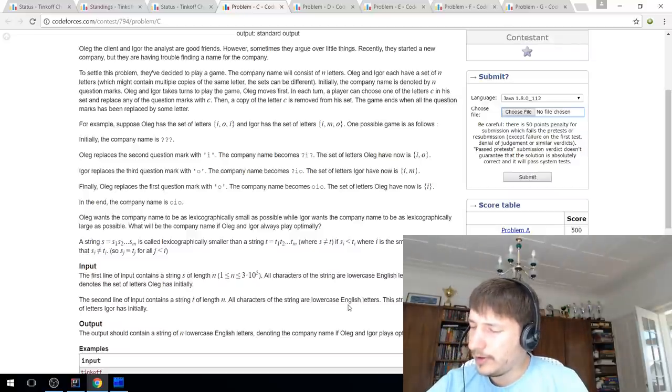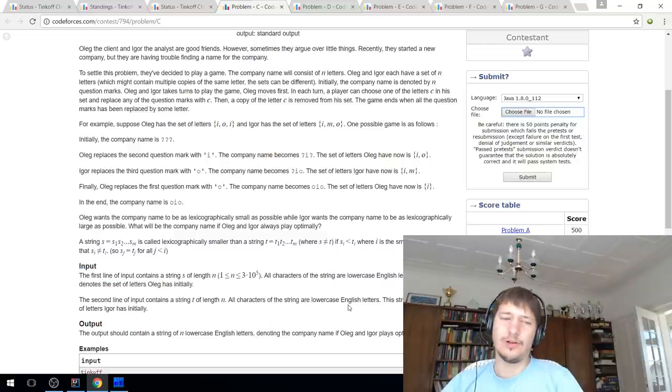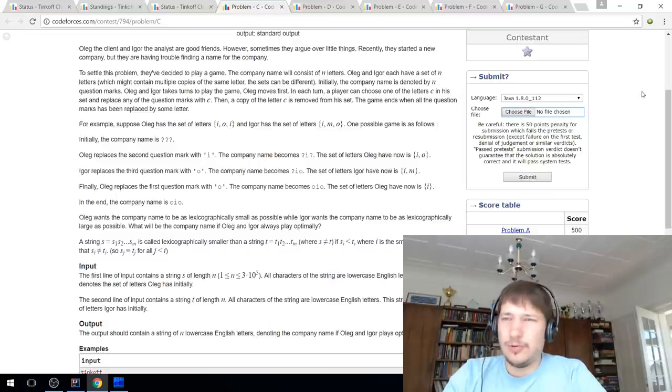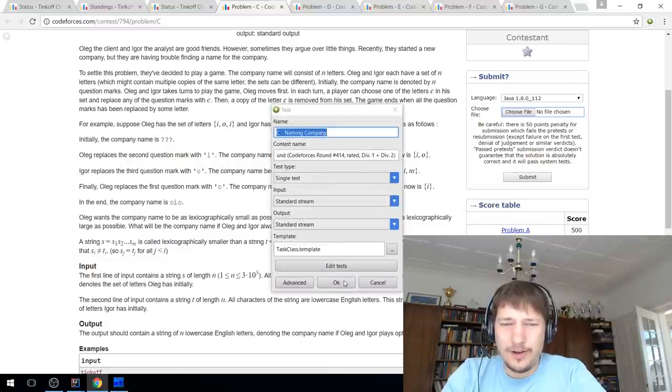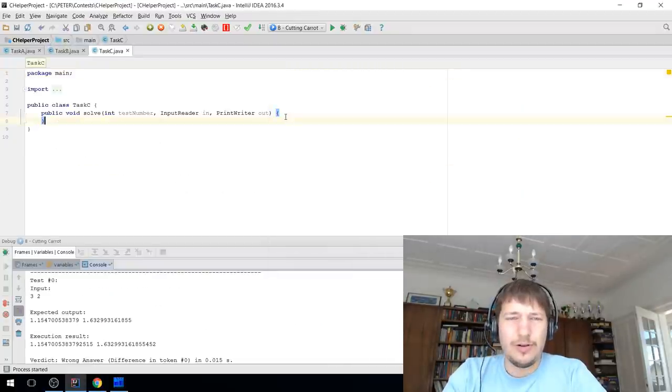So they start, then the first player will see whether he has any letter that is smaller than a letter of the second player, and if yes, he will put it. And then the reverse happens for the rest of the string. Okay, so this we can implement. Sounds a bit tricky, but should be fine, I think.